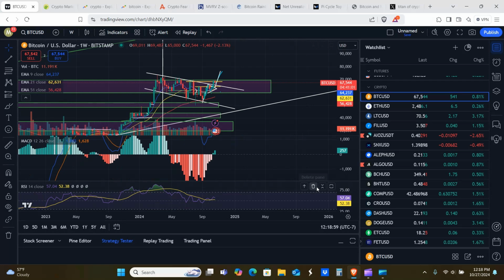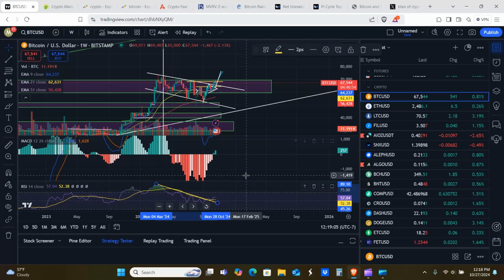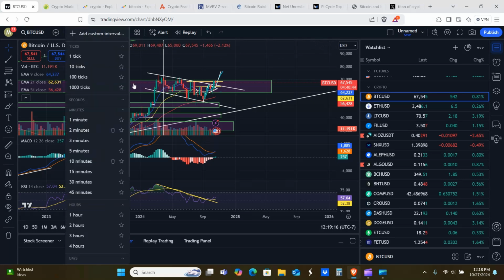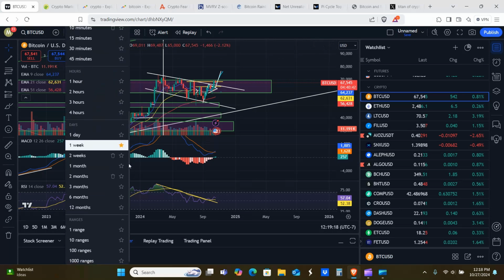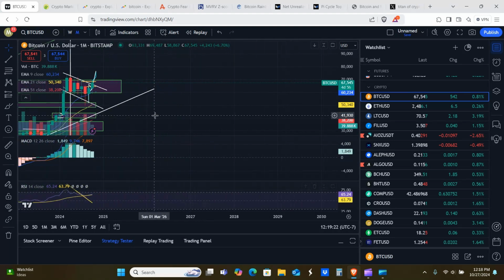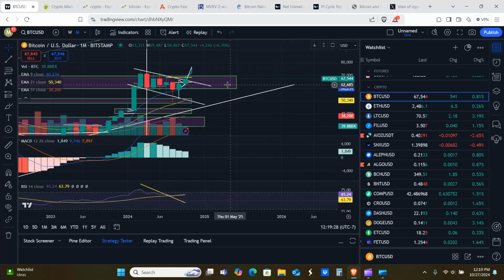Okay, so we've taken a look at all that. Of course, we've finally gotten the breakout of the RSI. Okay, in conjunction with the golden cross on the MACD. So that's all lining up exactly like you guys saw with Titan of Crypto. Okay, so I want to go over a couple other things here. The monthly chart. Okay. So the monthly chart, you guys can see this is a much more obvious cup and handle or bull flag.